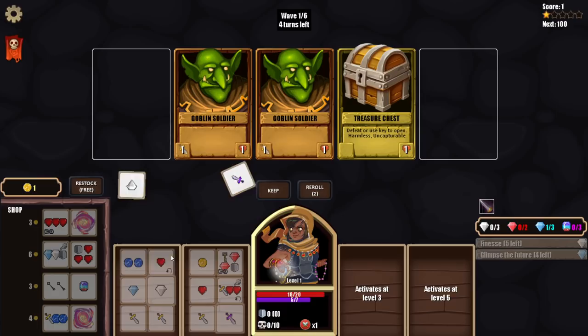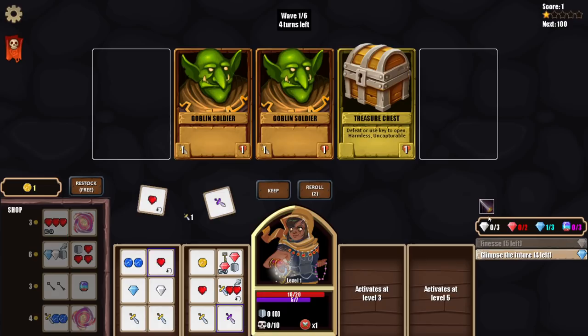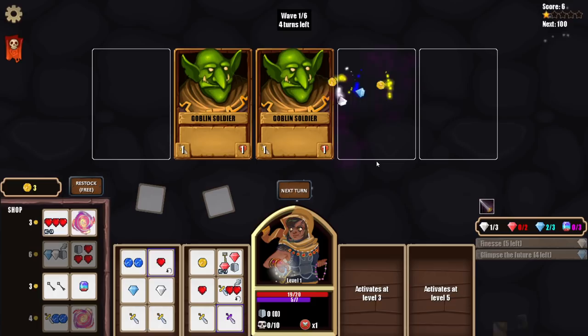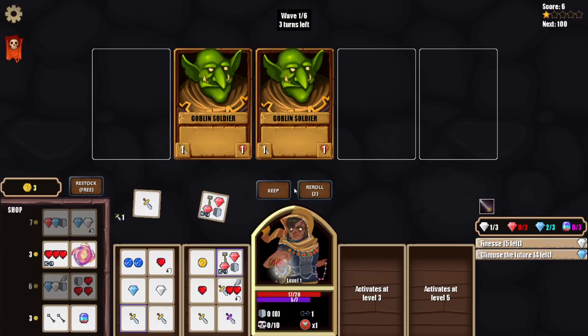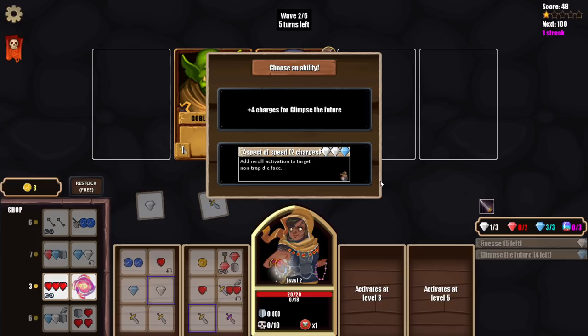No, we're not getting a whole lot. What was this? When a cursed enemy dies, gain a health and curse an adjacent enemy 1. I'm kind of curious. Does that... No. Okay. So the curse happens after the damage. Since we kill it in one shot, we actually get screwed over there. So here we go, we can show that off. We get to do that damage regardless. We get to do that damage too. All right, no problemo. 4 extra charges for Glimpse to the Future.